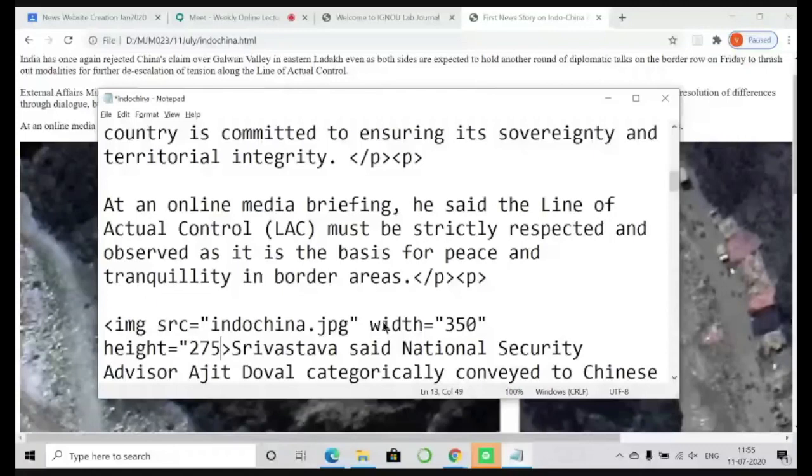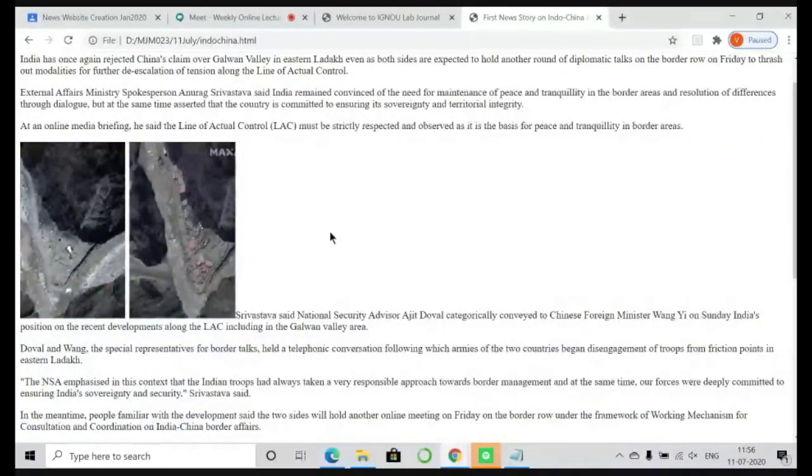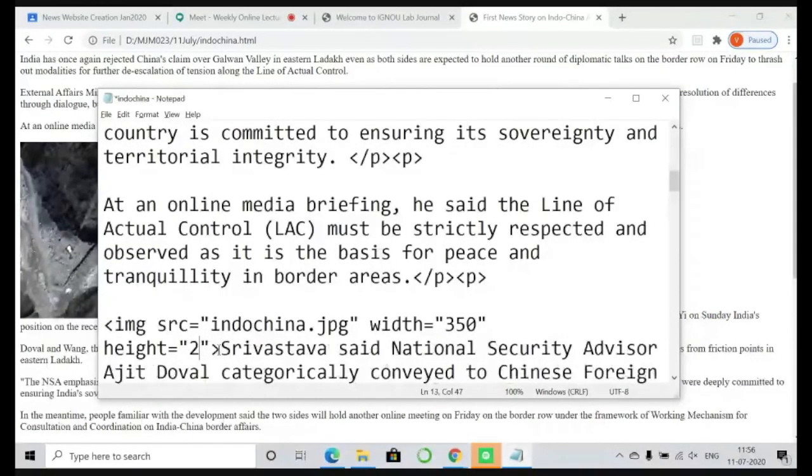I'm giving the image may be distorted. Don't worry about that. But if we want to resize the image, make it smaller. Okay, and press save. Go back to the browser and refresh that. Got it? The image is being reduced. Now you can see the full image, right? And possibly we can make it 300 because it looks a little distorted. 310 also.